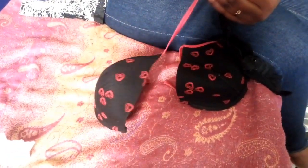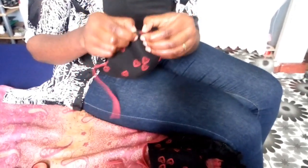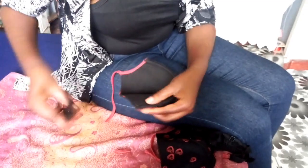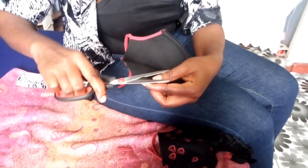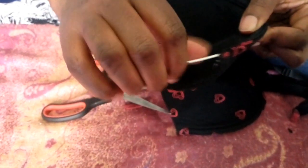So you should have a new piece, like the one you are seeing here. So you see, I've tried it on. Here I'm trying to remove that wire. So ensure you remove that wire inside the bra.